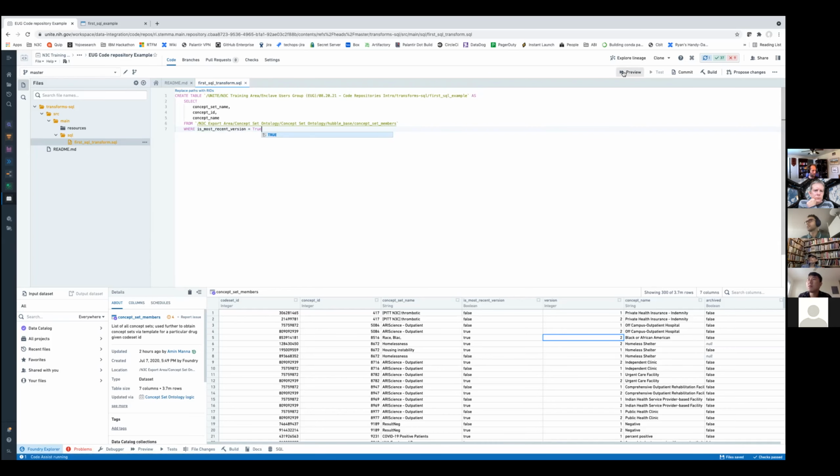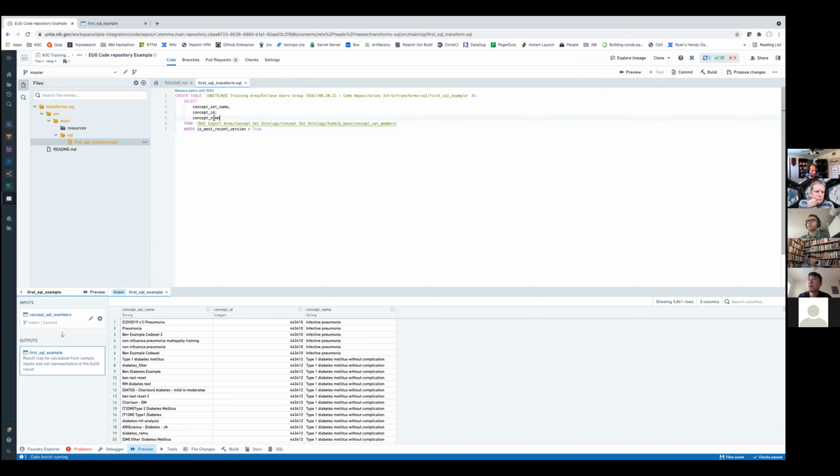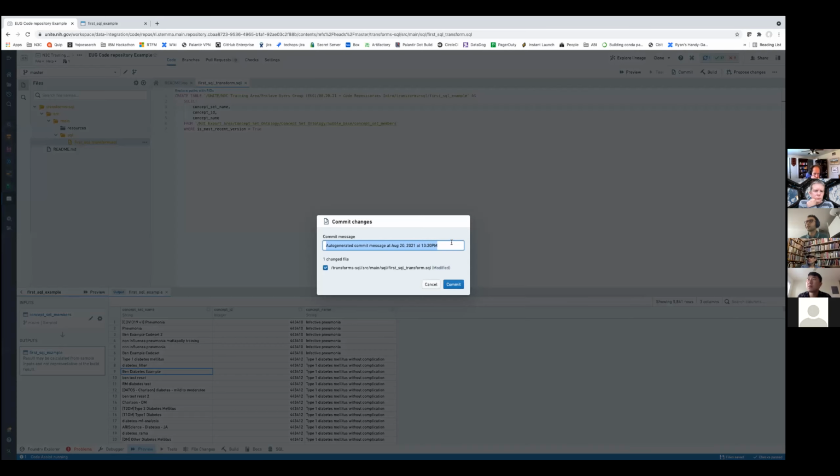Let's just run this as a preview. As you can see, you have 3 columns, and these should only be the latest version of each concept set. So you can commit the changes and say, select only 3 columns. I'm just making a commit message up.